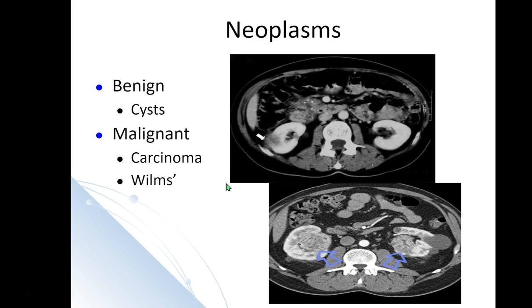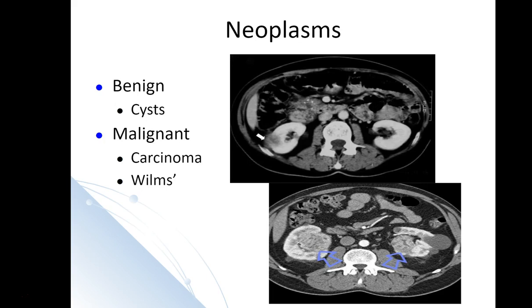Okay. IVU may demonstrate reduced excretion of contrast media due to the tumor involvement in the kidney, but ultrasound and CT are the modalities of choice for demonstrating the extent of the tumor growth and its impact on the surrounding tissue. Bladder carcinoma is a tumor that is 3 times more common in males than in females. This tumor is usually diagnosed after the age of 50, and symptoms of bladder carcinoma include hematuria and frequent urination.